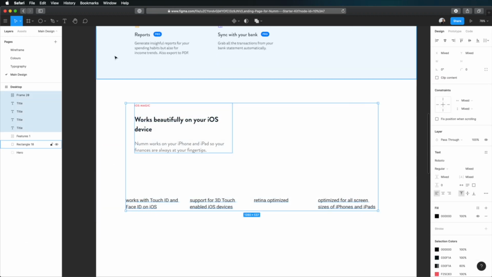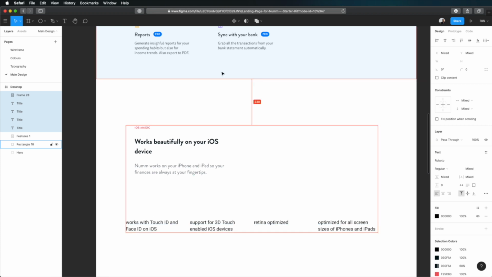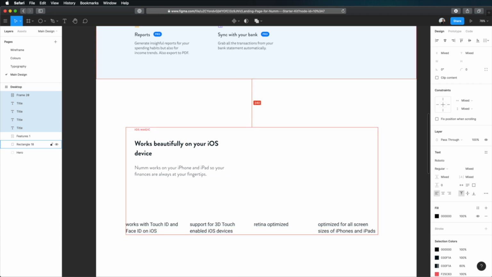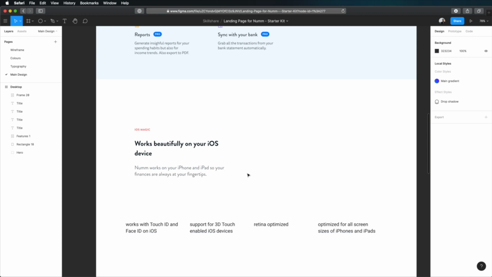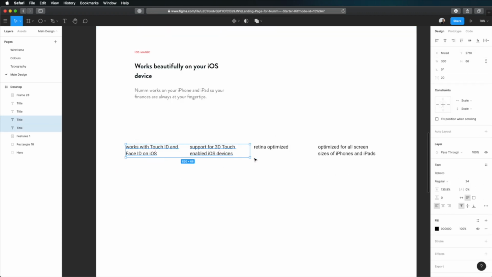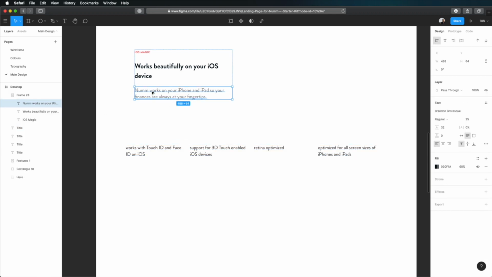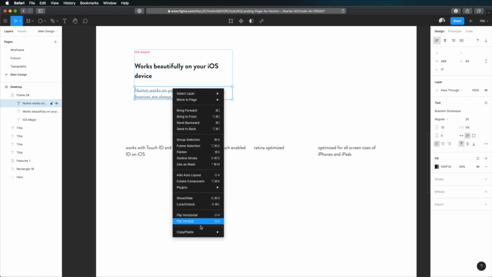So now let's select all of these and let's push them down again until we get to 240% from this top element. Cool. Now let's style these elements. For all of these, we're going to be using the following styles: Brandon Grotesque, regular, and I'm going to use the exact same style that we have here.